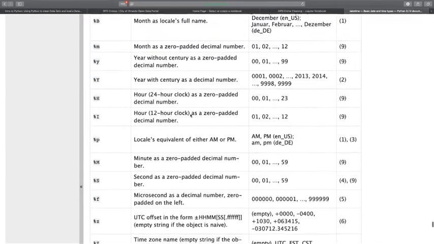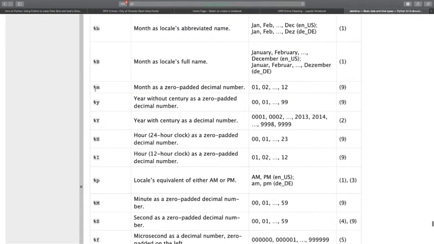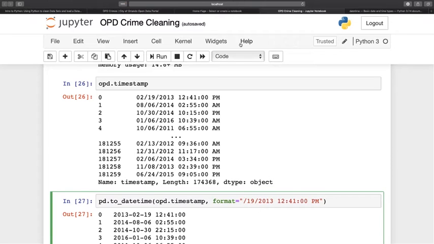I'm pretty sure it's going to be an M of some variety. So lowercase m, month as a 0 padded decimal number, that's exactly what we need. So we replace that with percent lowercase m. Then for our day, that's a percent lowercase d. And as we saw before, our 4-digit year is percent uppercase Y.